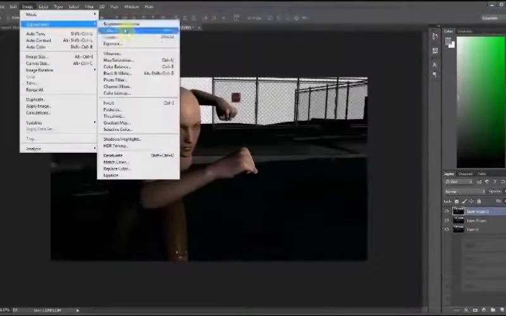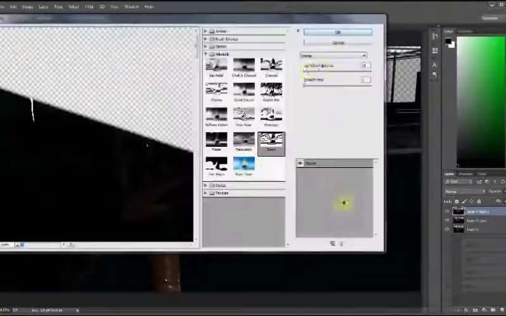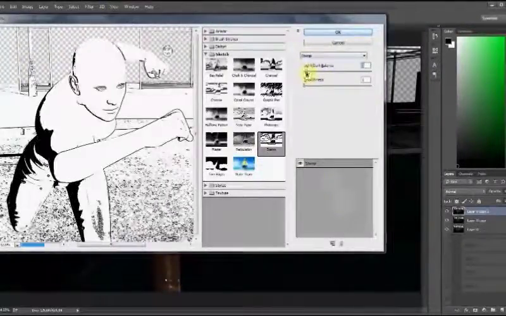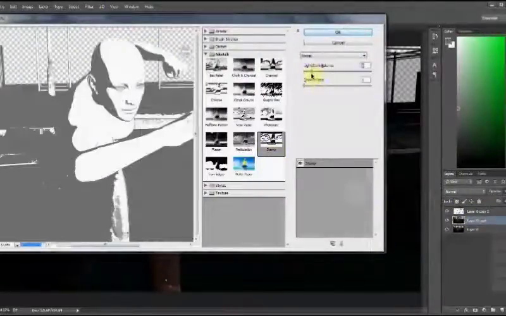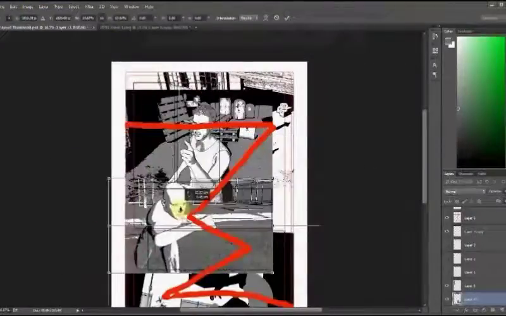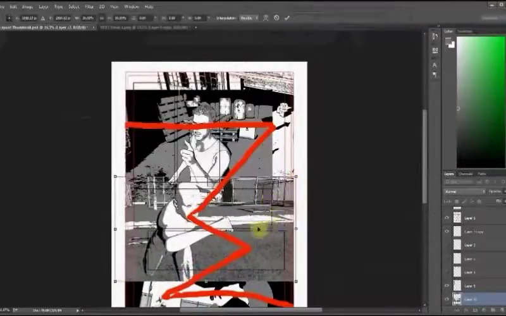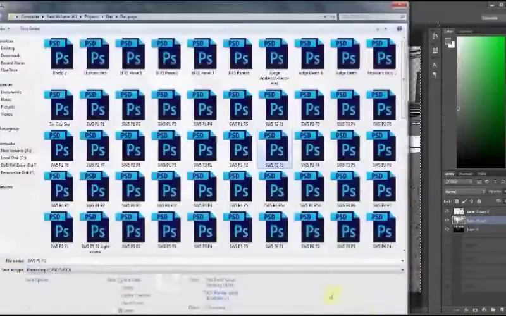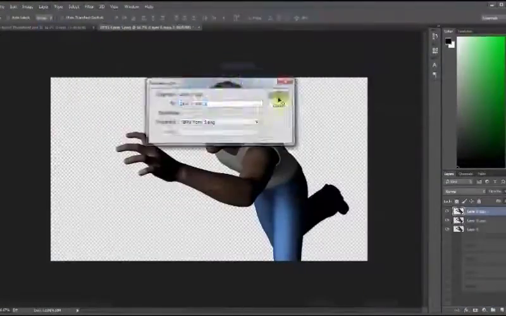And it seems to be working quite well, because I've kept a very close eye while working on those Daz renders on where everything's going and how everything's angled so that it matches as closely as possible to the thumbnail. The process of going in and arranging them on the page has been fairly straightforward. You really want to keep as close an eye on that as possible, because even a slight change in angle can make all the difference, and you'll find yourself struggling to fit the elements together effectively. I've been very stringent in observing that this time around.